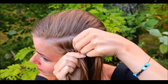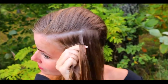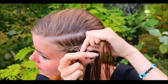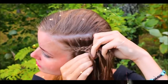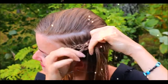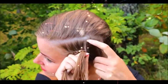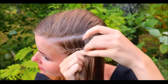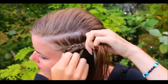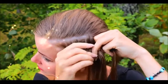Right under, add hair, and over the middle. Left under, add hair, and over the middle. Right under, add hair, and over the middle. Keep on repeating this pattern like this until you braid the whole section into this braid.